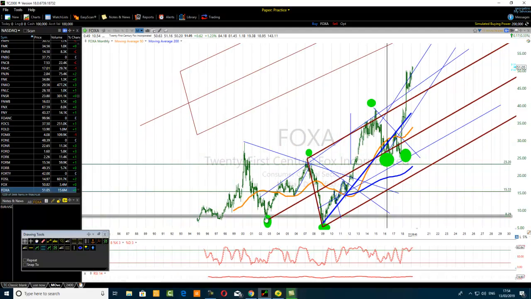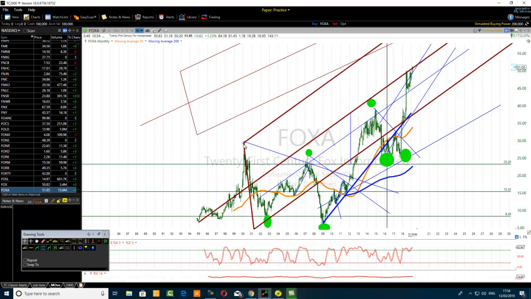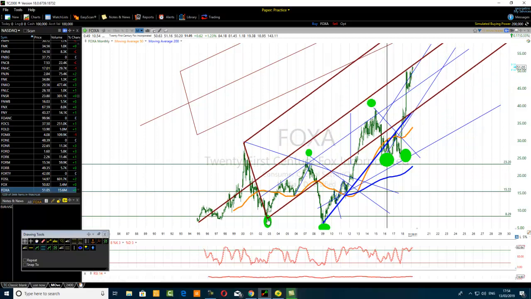Okay, so I'm going to go quickly to those I've done before. We're going to look at this one again. Look at this Pitchfork tool that we did before. Pay attention to it, all right? You see, where are we now? Look at that. We are on the edge of the median line of that first Pitchfork tool here. So you can draw many Pitchfork tools on your chart or leave it there. Sometimes people will draw the Pitchfork tool as I did now, and then they will move it again and do other things, and then they forget it. But don't forget them. You see, this one, if you leave it on your chart, you know where we are. On the edge of the median line.